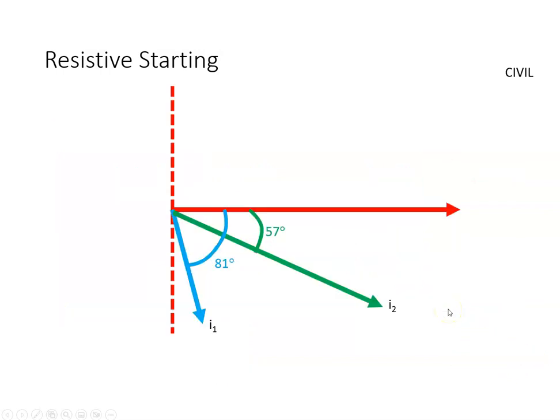Okay, so we draw these on the phase diagram. So with a parallel circuit the voltage is common to both, and in an inductive circuit the current lags the voltage. So i2 there is at 57 degrees and i1 is at 81 degrees, so we have a phase difference. Okay, so that means that our current going through here is going to be a different phase to the current through here.